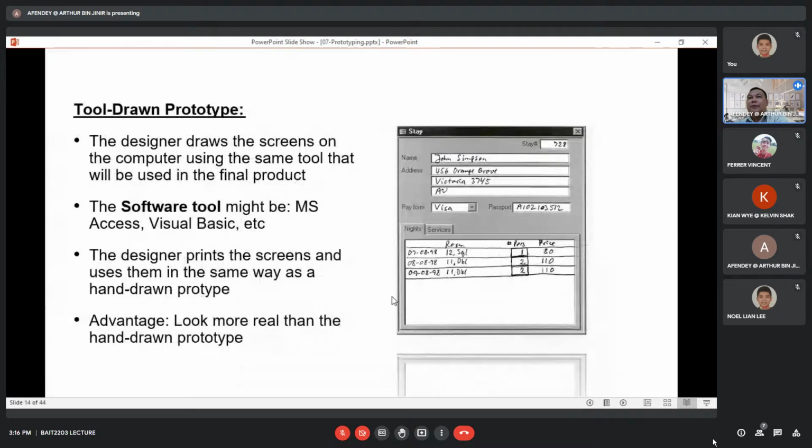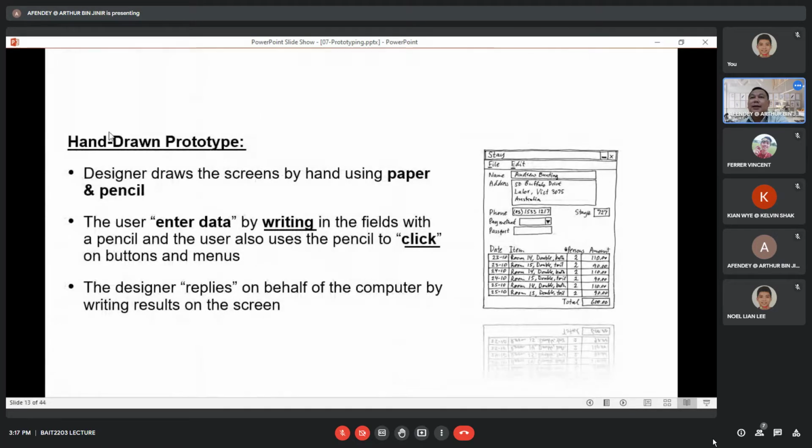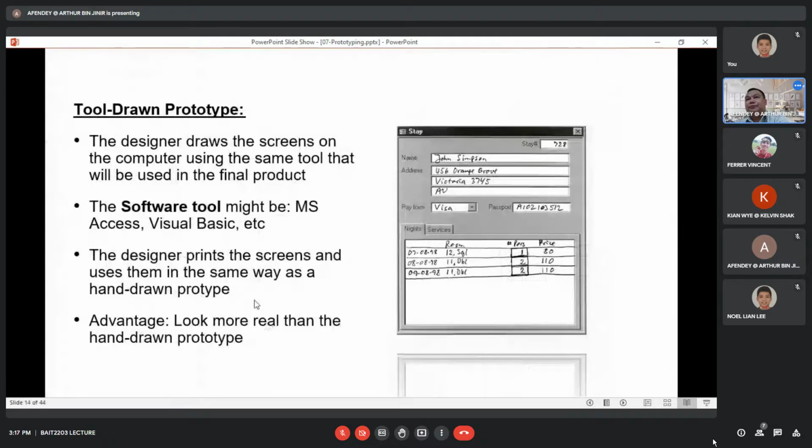And then we have the tool-drawn prototype. This is not advanced, but quite better than the hand-drawn prototype. The designer draws the screens on the computer using the same tool that will be used in the final product.